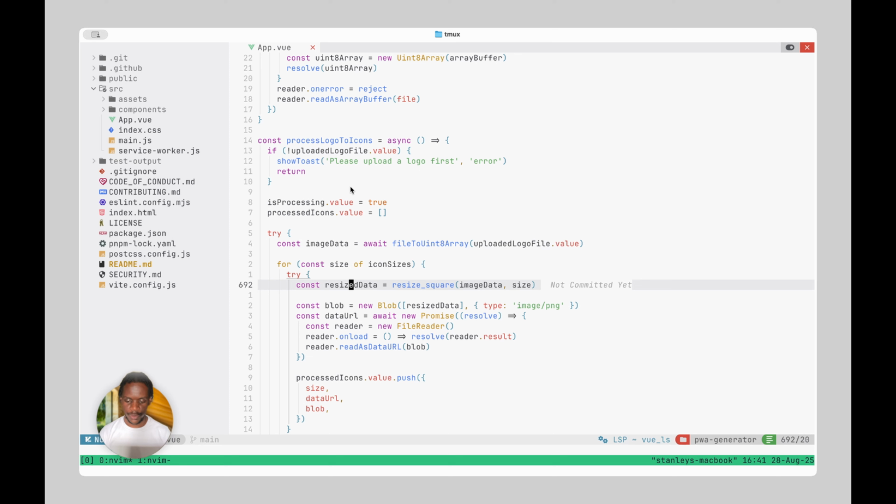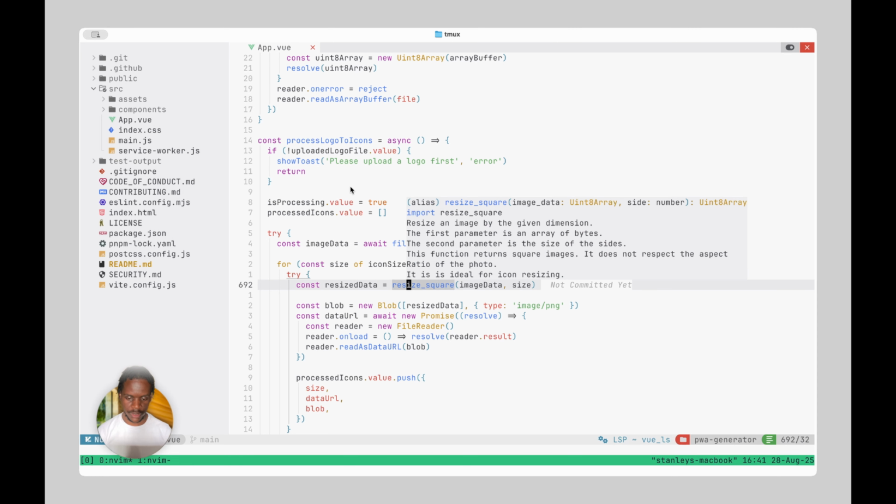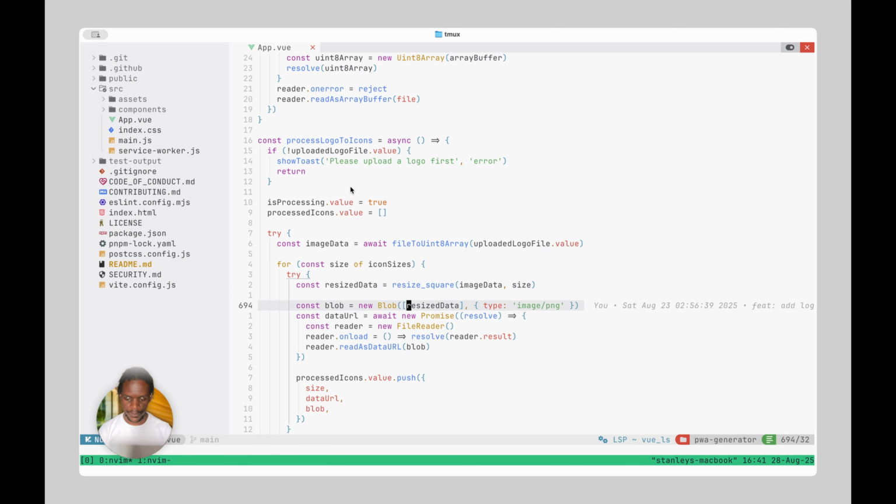For each file that you uploaded up there, we just call the resize function. If I check the function signature, I can say it takes an image data, which is a uint8 array. The second parameter it takes is the size, as you can see. Then it will return, of course, an array of bytes.